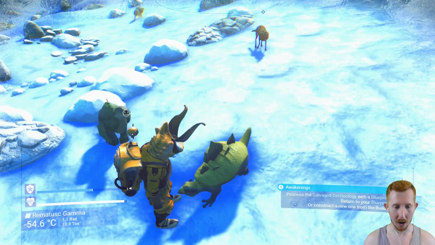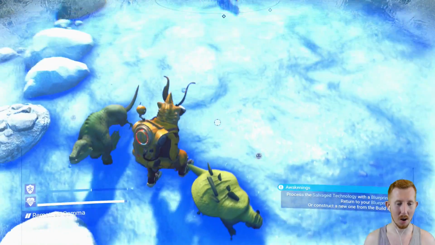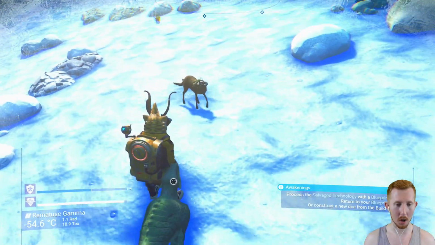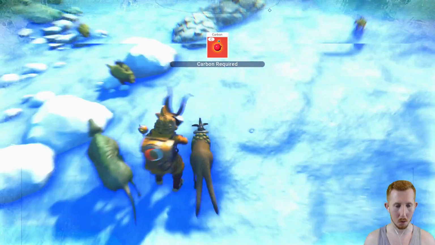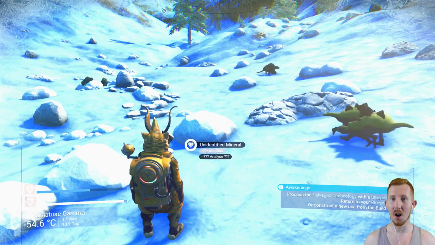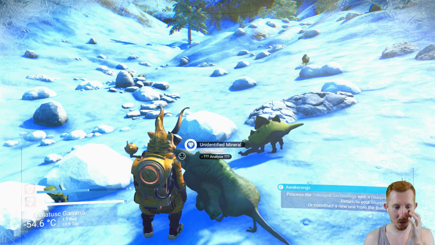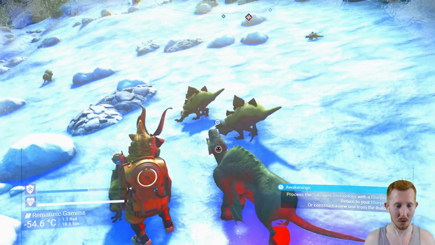Oh, they're all coming over now. Oh, look at that. He's like, give me some. Please, I want some. I'm a good creature. Oh my gosh, I'm going to have a little army of creatures. Oh, I got no carbon left. I feel terrible. They all come running over because I started feeding them. Oh, that's adorable. That's so cool. It's like when you feed pigeons, they all just start flocking around you.